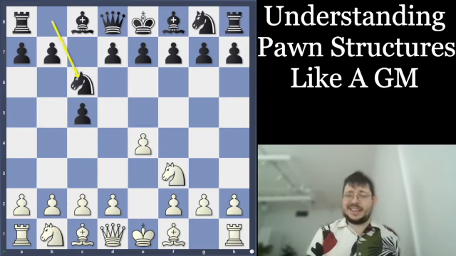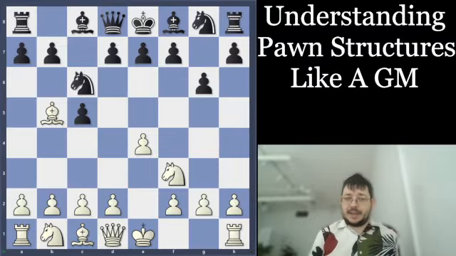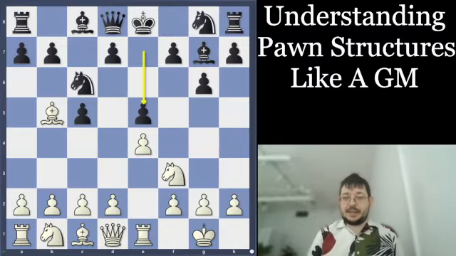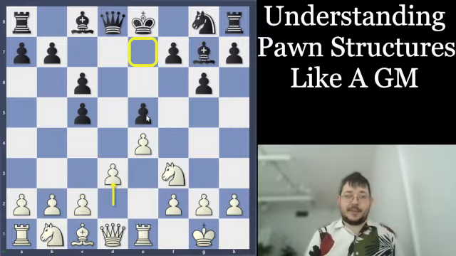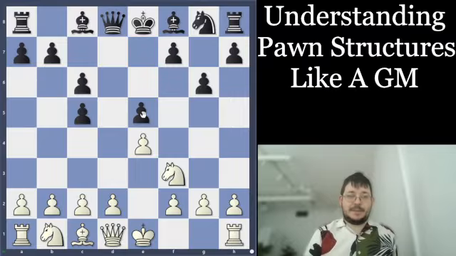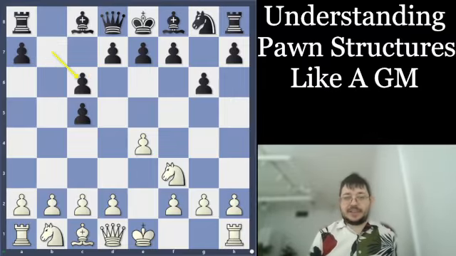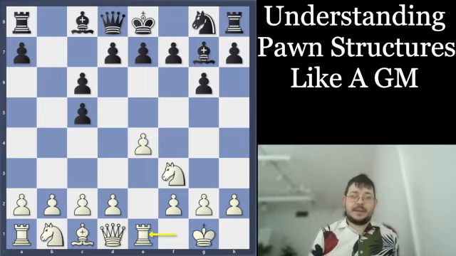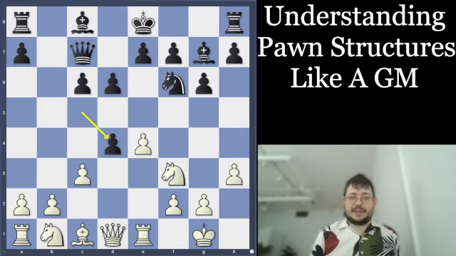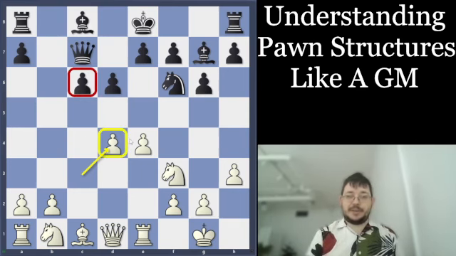I also realized that the Rossolimo actually leads to a lot of very rich structures as well. To give a few examples, you can have this D-C6 structure where, whether the pawn's on E5 or E7, a lot of the time they end up playing E5 anyway. If we take this version, often they will have put the pawn on E5 in the middle game just to have some space. But there are also different versions like B takes C6, and I don't really go this deep into the weeds of it necessarily, but this is just showing one way you can get a structure where you undouble the pawns, but you get the space to transform that advantage.